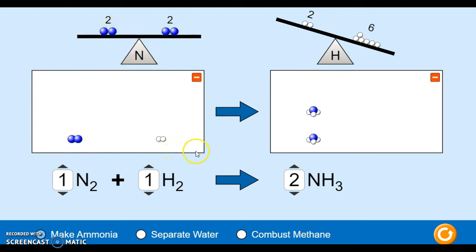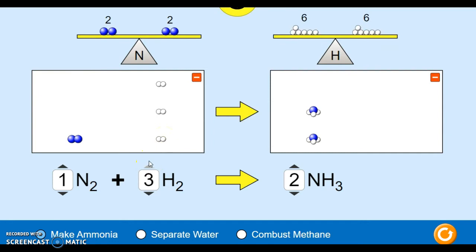The only thing we need to change now is the number of hydrogens. So on this side, we have 2 times 3 hydrogens, 6 hydrogens. And on this side, we only have 2. So think about it. What do I have to multiply this by in order to get 6? I need to multiply by 3. So once I get 3 hydrogens here, or 3 hydrogen molecules, I have 3 times 2. That gives me 6, and you can see them here in the picture. And now I have 6 on the left and 6 on the right, so it's balanced. And you can't see it, but there's a little smiley face at the top telling me I did it right.